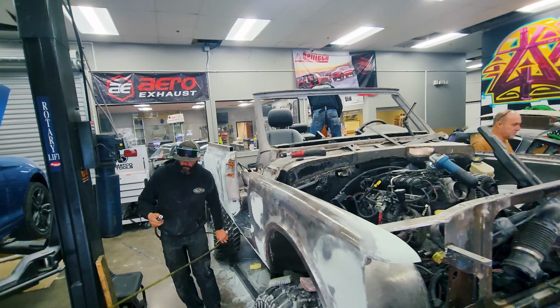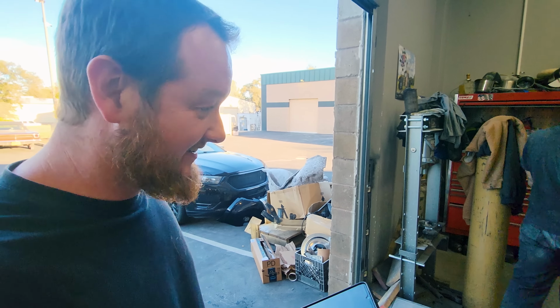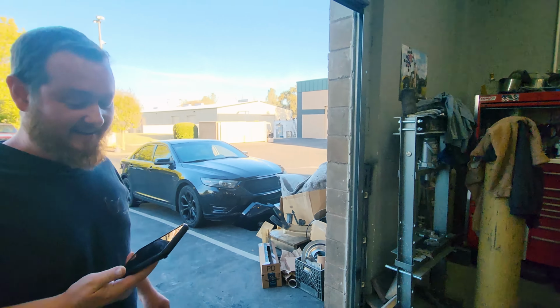Again, looking at everything from all sides, you can't just hack something together and say, hey, that's good enough, especially when you're at the level that we're trying to be at and we're progressing to be at. You've got to really take these things and engineer a new vehicle. I've been involved with this build since pretty much the beginning. I got to see it before the frame was shortened, before the body was modified, and I'm very excited to see it at SEMA and see what kind of reactions we get.